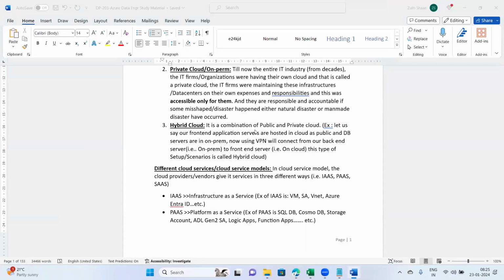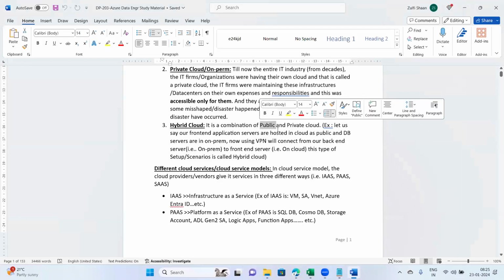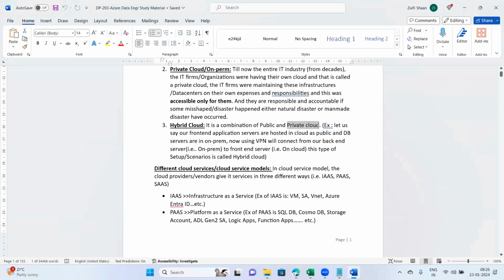Hybrid cloud is a combination of public and private. You are keeping your web application in public cloud and that application's related data in the private cloud.